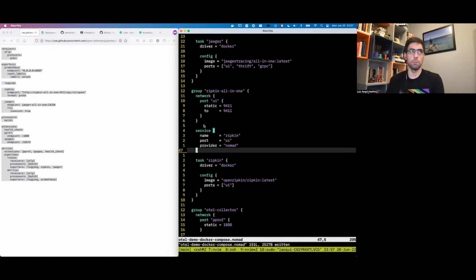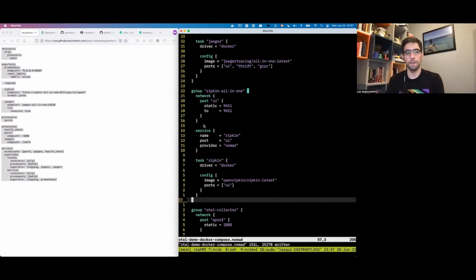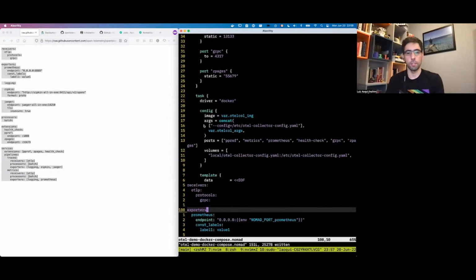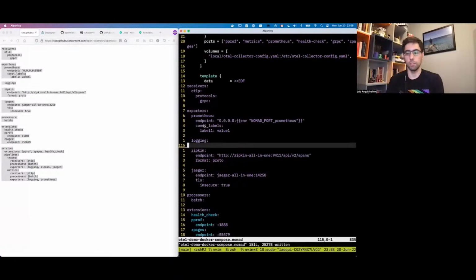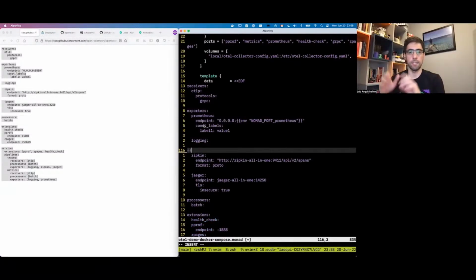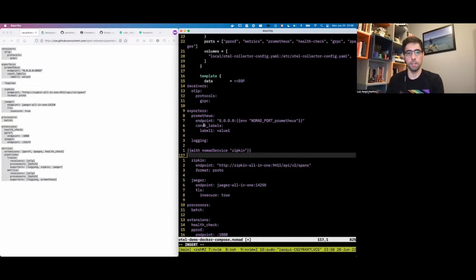So now that we know which IP and port this service, or this allocation, is running, we're going to query that information from the template. So to do this, the template data can use Consul template functions. And so we're going to use a function called nomadService to query the Zipkin service. And again, since this is a demo, I'm just going to get the first entry on the service.